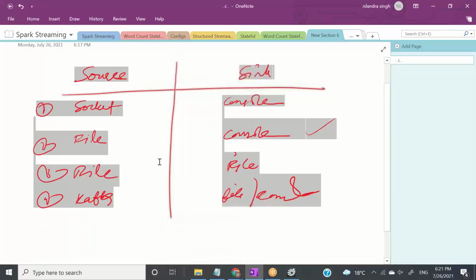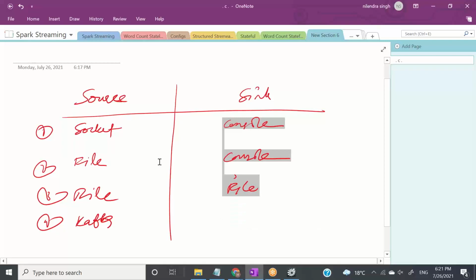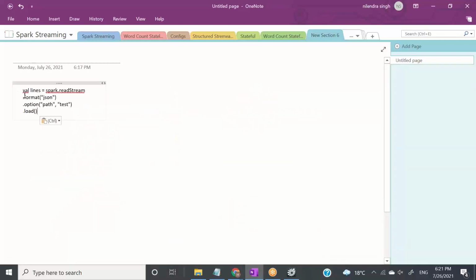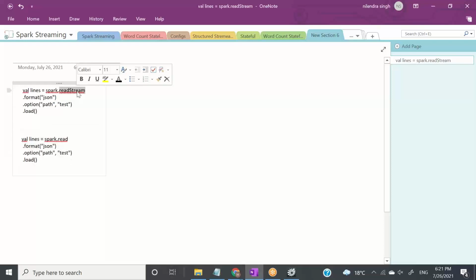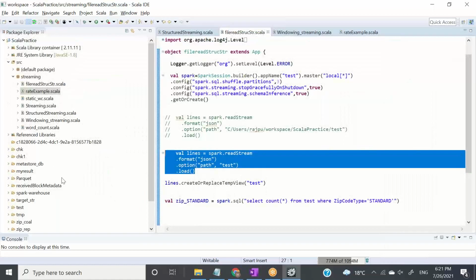So let's delete it, and let's paste it here, right? Whenever we were reading a file in the Spark Structured API, what we were doing, as far as I remember, was something like spark.read.format, exactly the same. Now, since we are reading a stream, we are using readStream, right? And this is the path. It means this is a test folder in my home directory where I'm running the code, and there should be some files inside it. Okay, so let's see here.